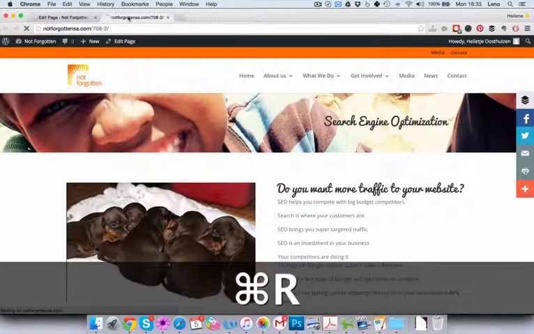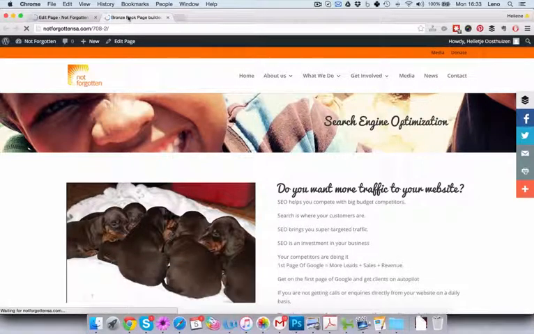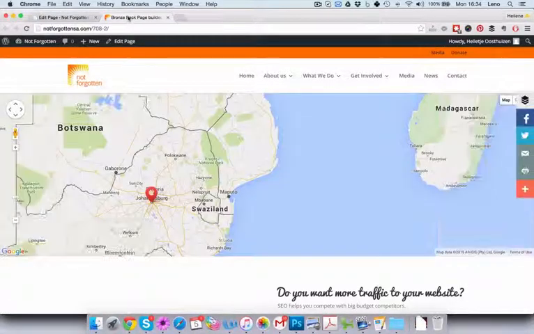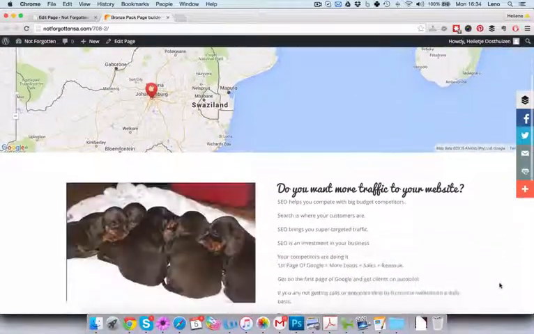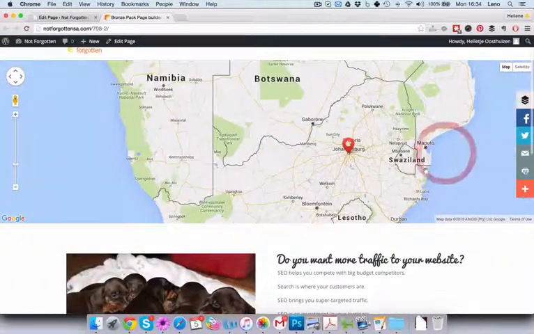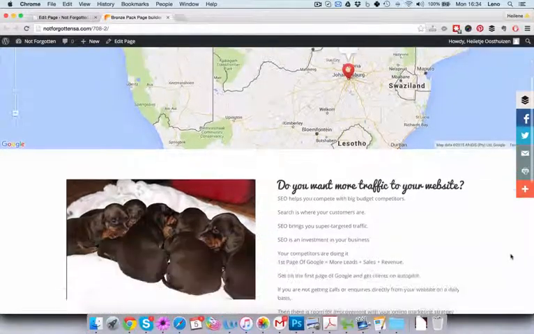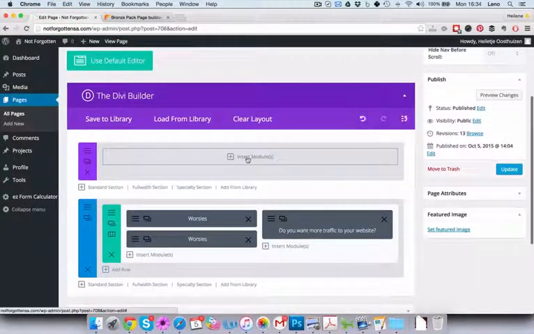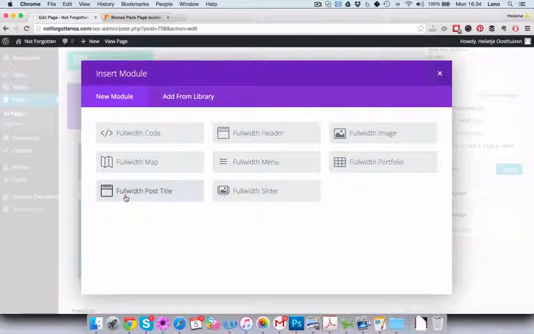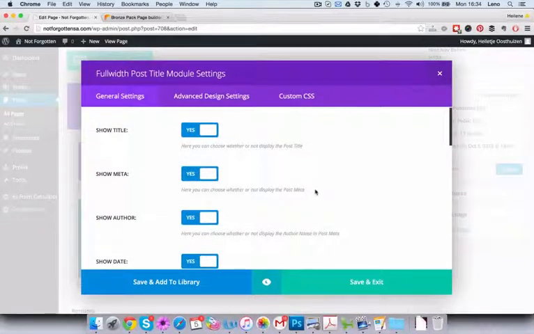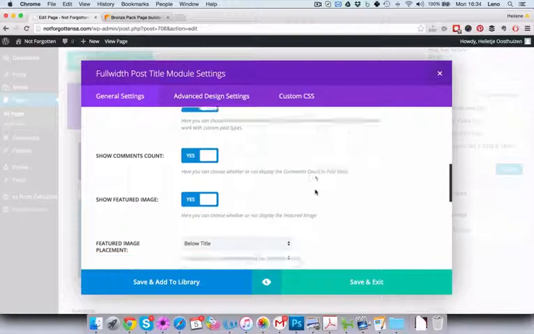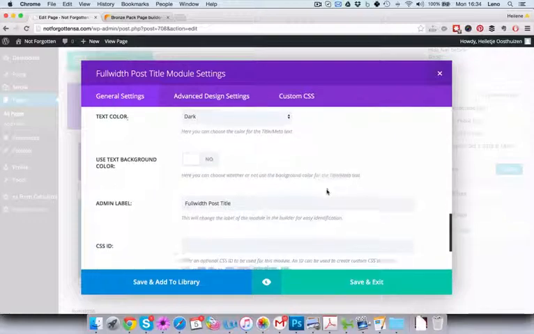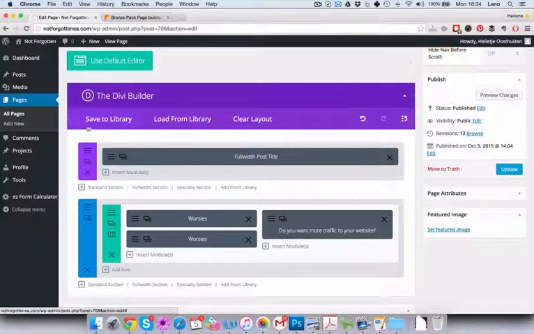If you go to the site now, this is great for. Okay, so on your page title you have it looking like this. My Spider-Man did not save there, but was supposed to be there. Okay, so this is the map option. Post title, I think this is more in regards to a blog post. Will not work here.